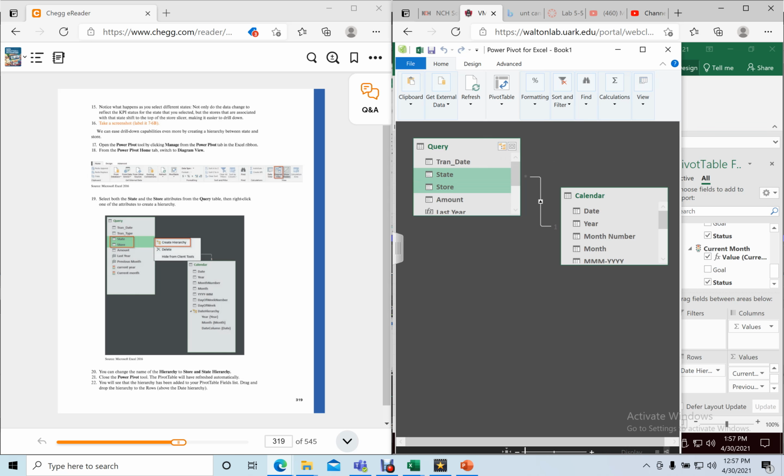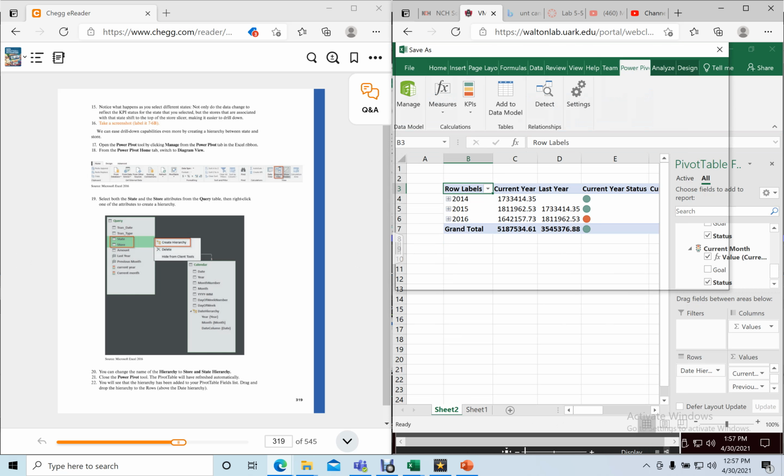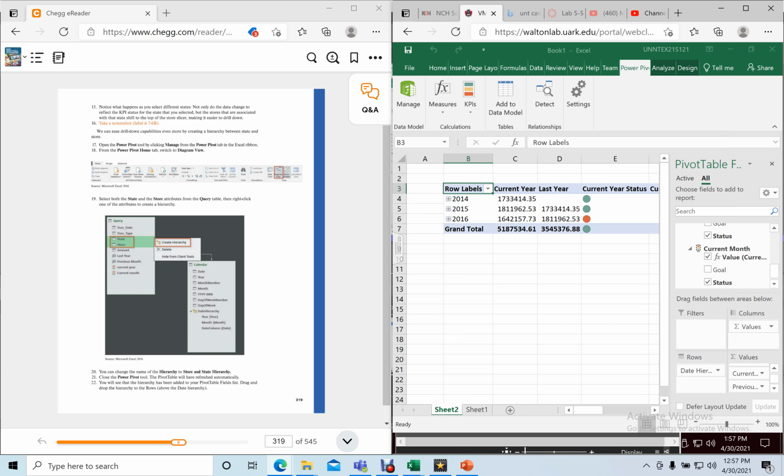Create a hierarchy to store and state hierarchy. I'm gonna save it, close it. So you will see the hierarchy has been added to the pivot table fields, drag and drop into rows.